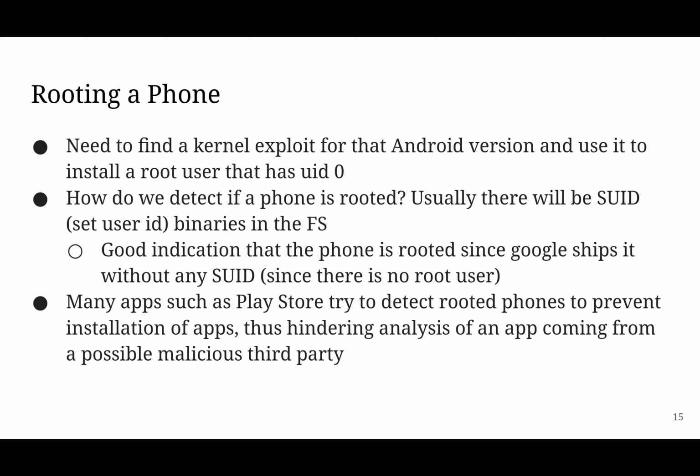For example, banking applications, and more extremely, like the Chinese Alipay application, which you use to pay for any service in China, for example, not just refuse to install itself if it finds a rooted phone, but also bans your user. So if you have an account and it detects that it's on a rooted phone, it just bans the user, and then you have to create another user, for example.